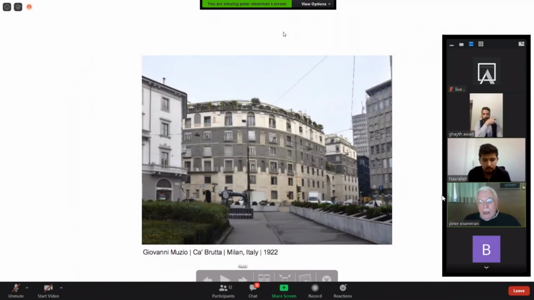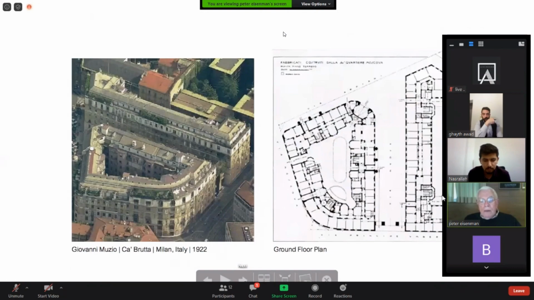Anyway, another important thing for us was the way Muzio handled the corner site in this very strange, and you can see there's a division between his building and another building on this lower end of the site. And the scale of the window openings, the scale and the tripartite disposition of organization on the facade was very important. So Muzio was a precedent that we thought was really important.